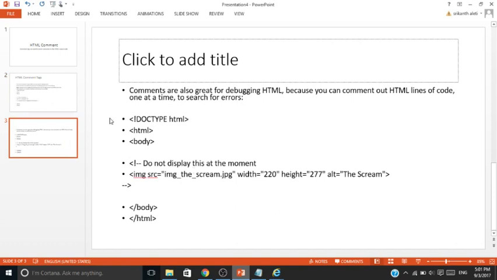And I forgot one thing. Comments are also great for debugging your HTML, because you can comment out lines of HTML code one at a time and search for your errors. This is just a lively example. I have created a website, and I might have an error, and people noticed that error and emailed me that something is wrong.